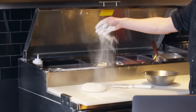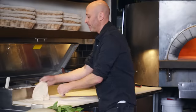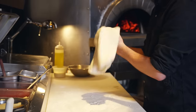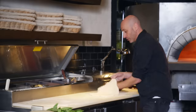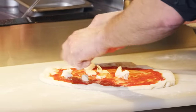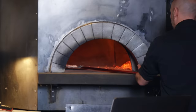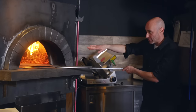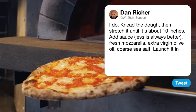Next, Sodas at Sundown asks if I know how to cook pizza. I do — let me show you. First, we need our pizza dough. Dust a little bit of flour on top, flatten it out, and start to extend it. You could pick it up in the air and let gravity do the work, or pick it up on the back of your hands and use your knuckles. Keep stretching it until it's about 10 inches. Keep the dough nice and dry — one drop of water underneath will make it stick. Then we add our sauce; less sauce is always better. Add fresh mozzarella, a tiny bit of extra virgin olive oil, and a little bit of coarse sea salt. Now launch it in the oven. Once I see the first signs of caramelization, I'm going to start to rotate the pizza. And that is a fully baked pizza.